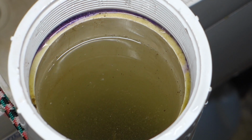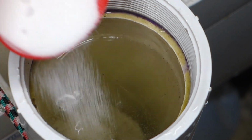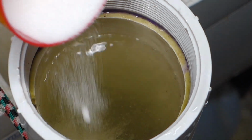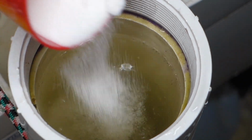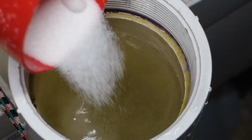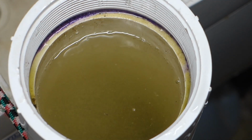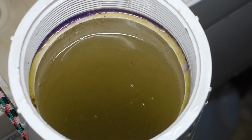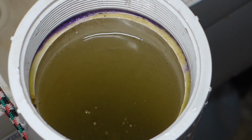Now I'll take about another half a cup of citric acid, and I'm just going to lightly sprinkle it in there on top. Like that. Put that in the sink. I will close up my citric acid. That's it. I'm gonna come back.